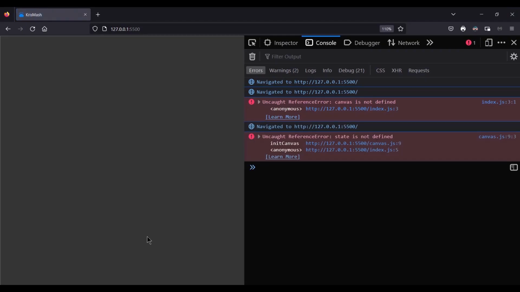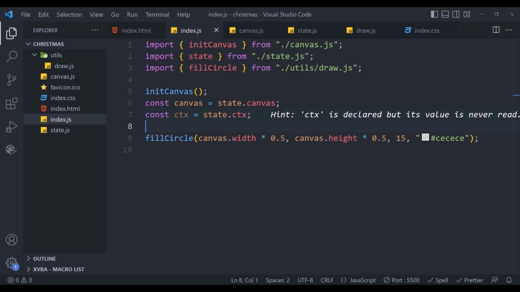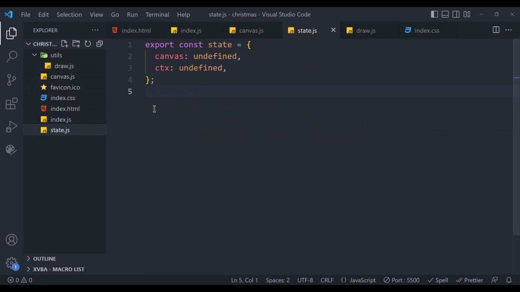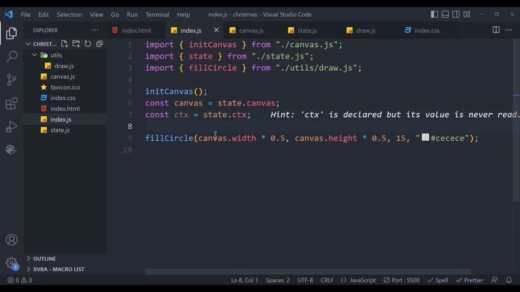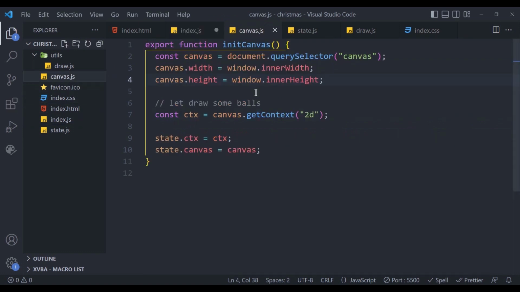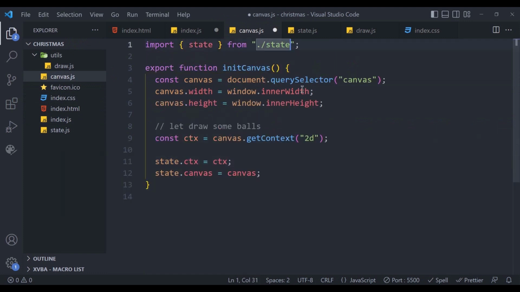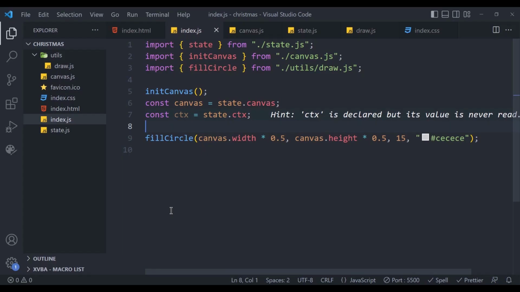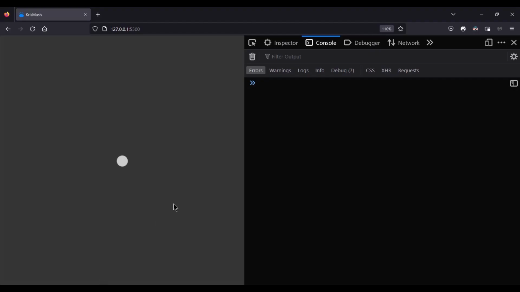Let's see what we got here. And state is not defined, canvas is not defined. We export it here, and also we pull it from here. Everything seems to be working the way I need. Oh, okay, because we don't import the state here. Okay, we need to import it here. It's gonna be okay from now. And so finally we could render some cycle on our screen.